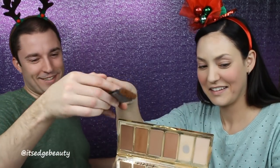Where do I go with any of this stuff? Whoa. Sorry. It was that color when I got it. It was that color already. I don't want it now. This is way browner than your face. I don't know where to put it. I don't even know where to start with this. I just got a color on it. I don't know what that hint is. Do I give it a little joker line?